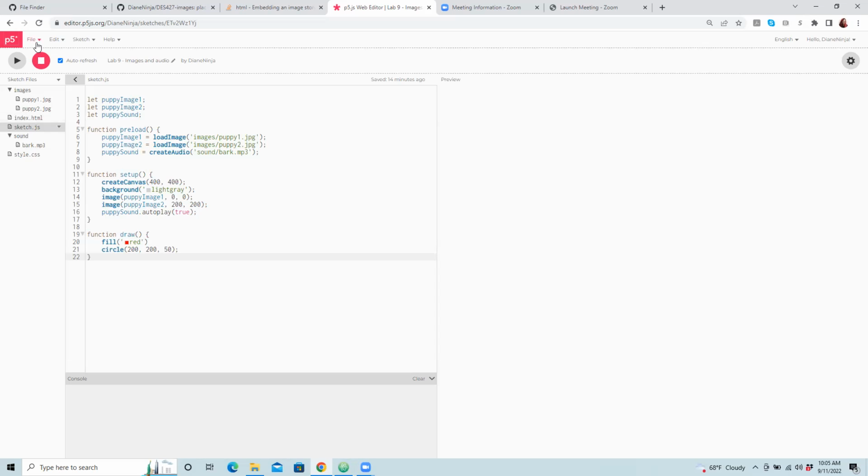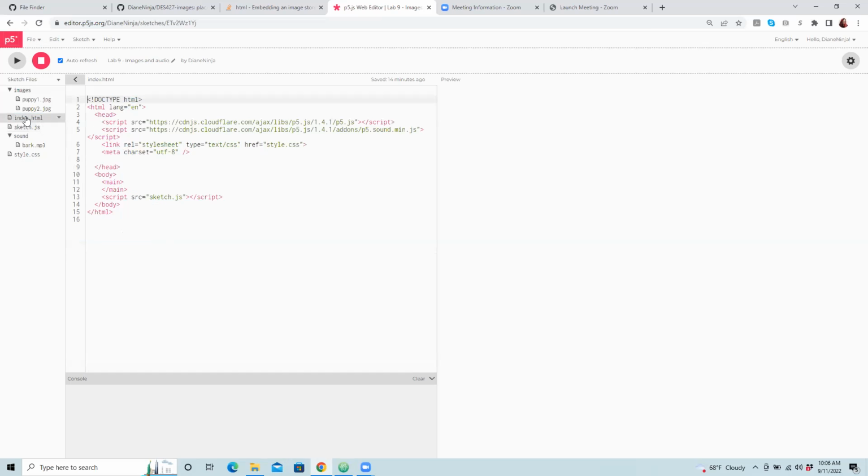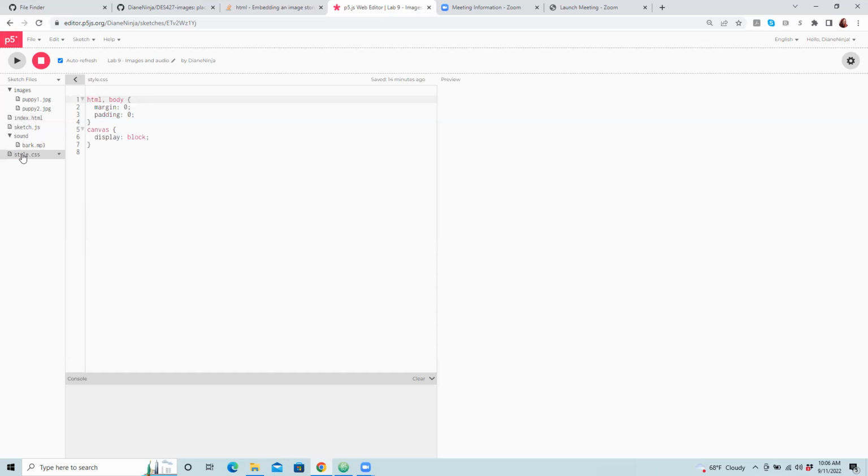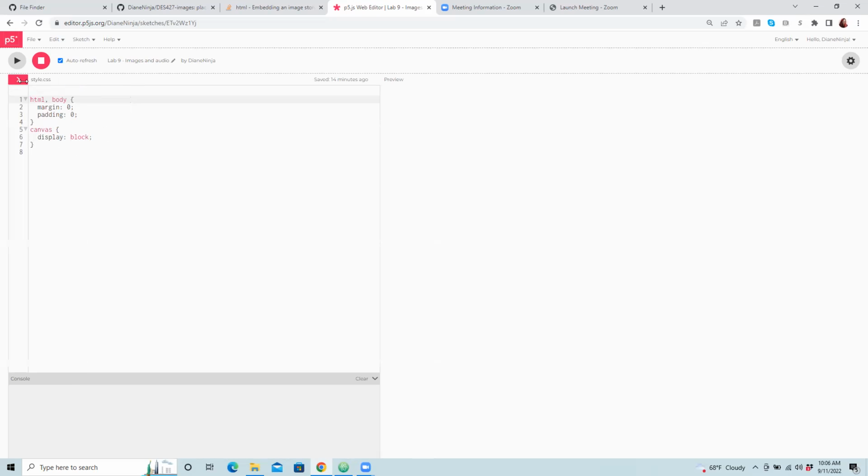But anytime you do something like file new, P5 is also generating an HTML file, which is kind of interesting. It doesn't really have any content in it, but it's referencing your script right there. And then it also has a CSS file with kind of minimal data in it. So those are generated automatically. They're stored here automatically. Again, I got here by opening the little triangle.